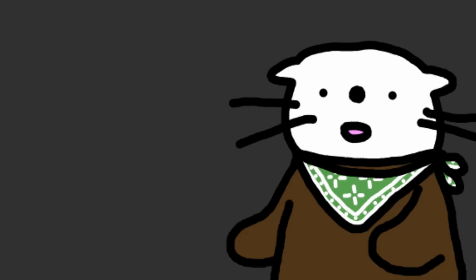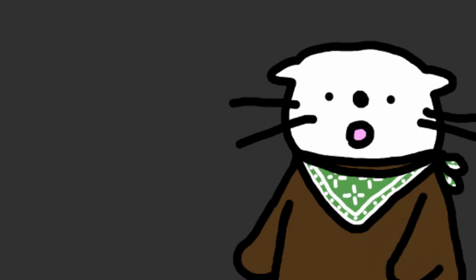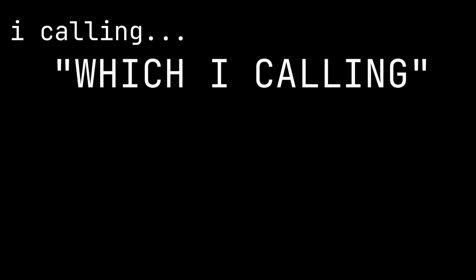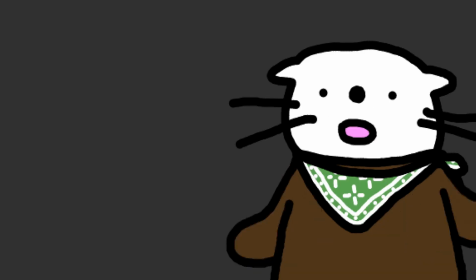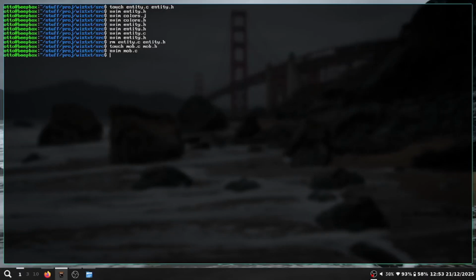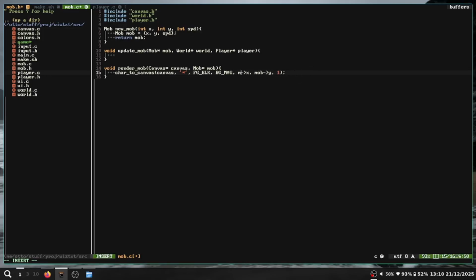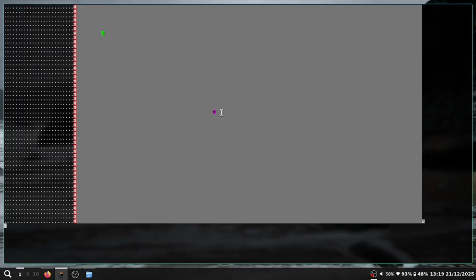So I shelved that idea and decided to make player and enemies and items separate things. But between us, I think I'm going to add it back next time. So I made enemies, which I'm calling mobs, because why is it actually called a mob? Oh, mobile object. Got it. I finished the basic mob functions and made this little slime guy as a test.